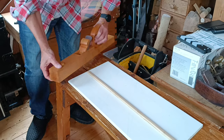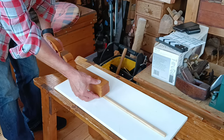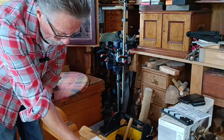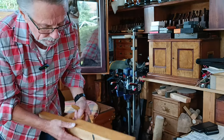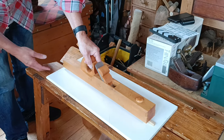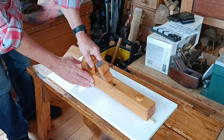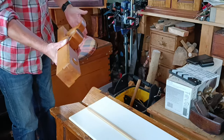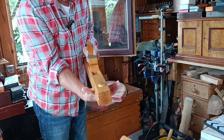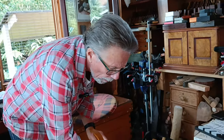So what I start out by doing is smoothing off. Now this boxwood jointer is one I made quite a few years back. And when I say it's a jointer, it's really useful for jointing long pieces of small things — that's why it's scaled down. A normal jointer would be three foot and quite wide and quite high, but this is exactly scaled down to the work that I do.